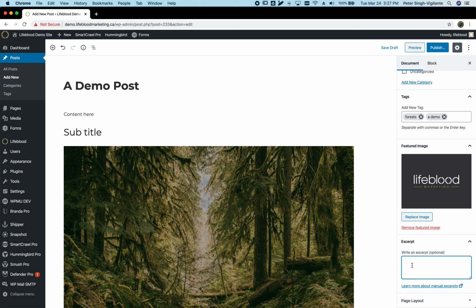Now by default, WordPress will pull the first couple paragraphs from your actual content, but if you don't want it to use that in order to entice your users to come and read this blog, that's where you can add in your own excerpt, where this will be what shows in the actual blog roll, or what's referred to as your archive pages for your blog posts. That can be a short little snippet to intrigue users to click and read more about this blog post. So a short snippet.